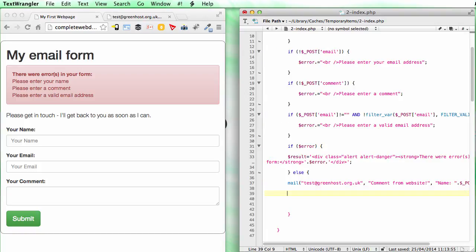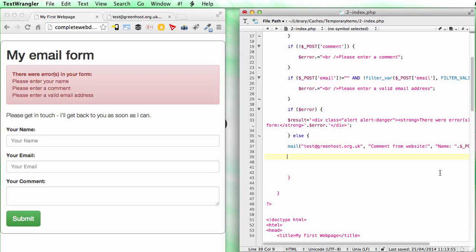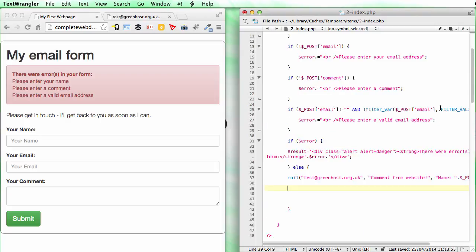I'm going to use a couple of enters there to do some line breaks in that bit of code. So our name is post name, our email is post email.